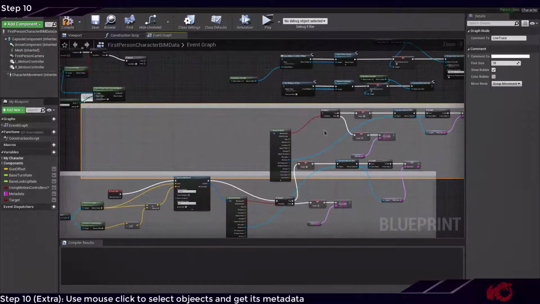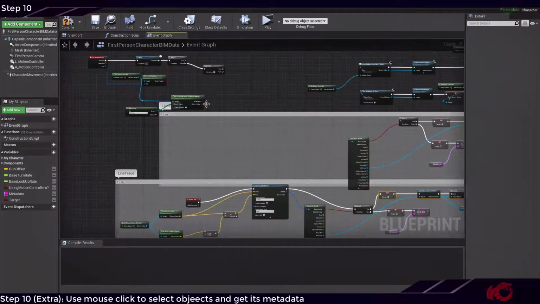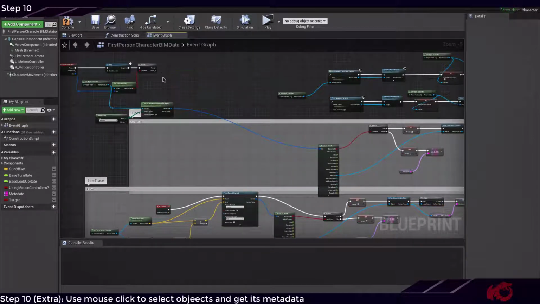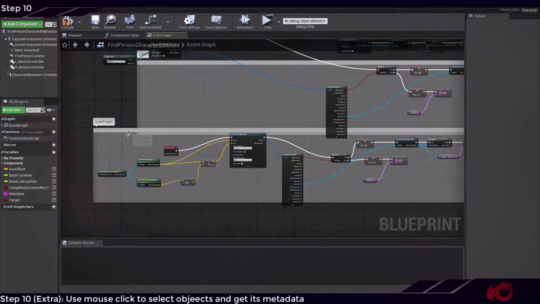Okay, so let me organize all of this. Plug the hit result to the break, and plug the false into the other branch.